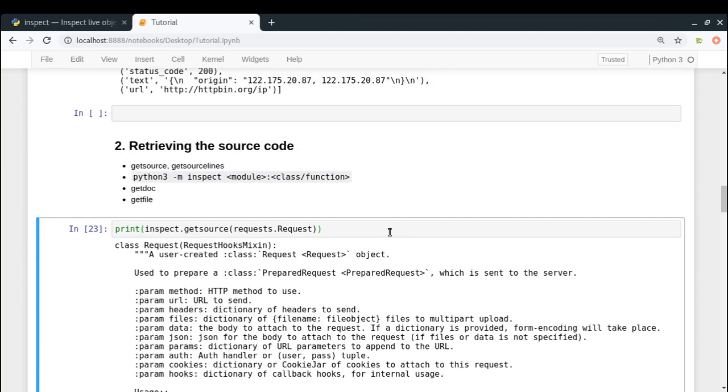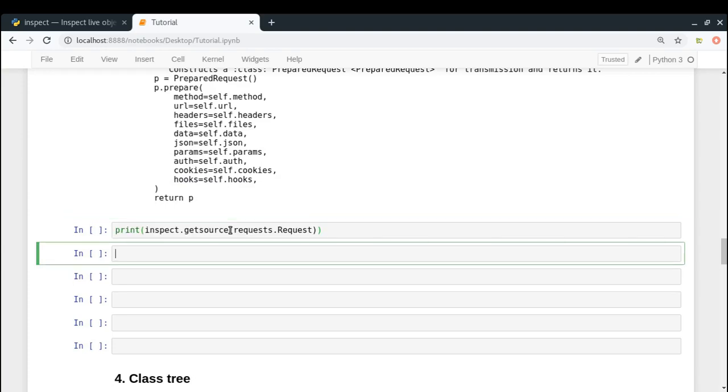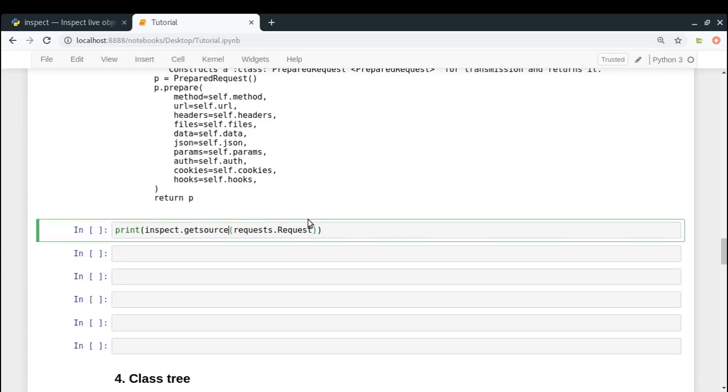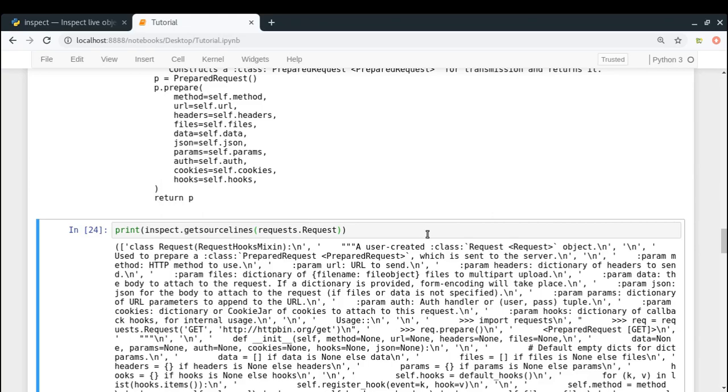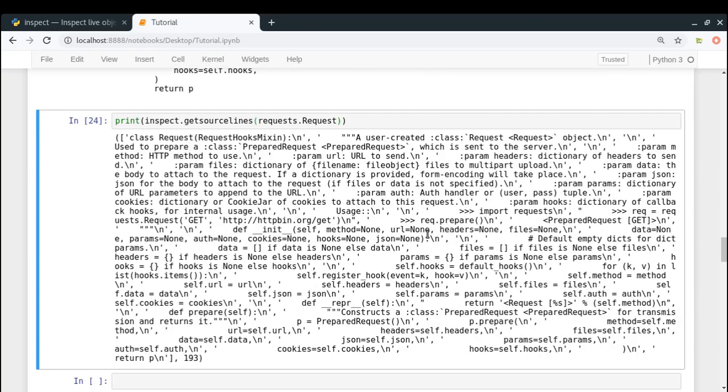And also you can get it line by line by doing getsourcelines. So let me do it in another tab. Okay, so getsourcelines will provide it to you line by line. So you may have some scenarios where you want to get a particular line of a particular function or a class.